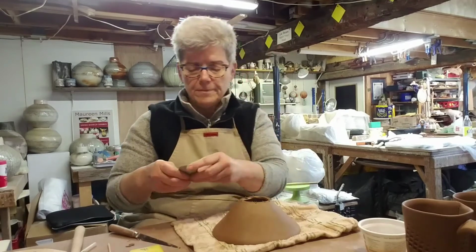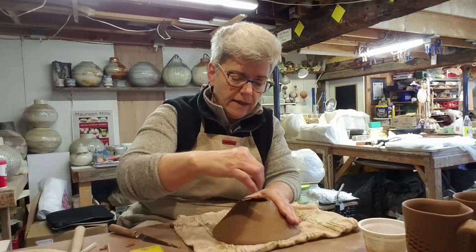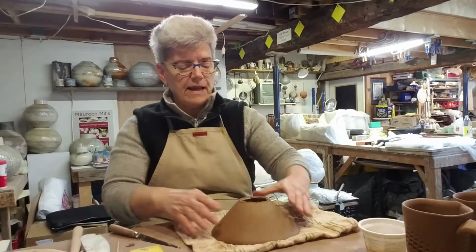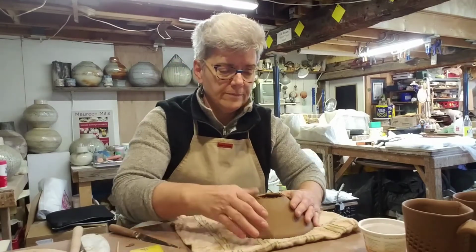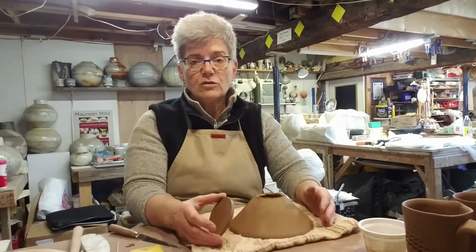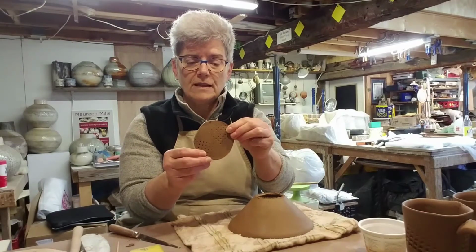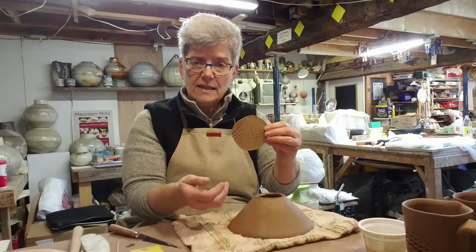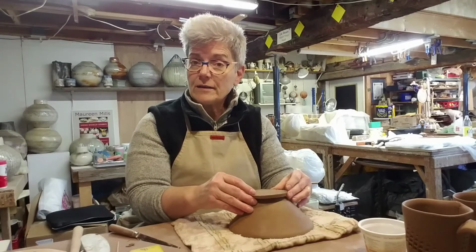Rough that up. It's not quite flat, but I'm scoring this enough that it's taking some of the clay back and leaving a nice edge for me to work with when I add the bottom to it. There's a little trick that I discovered too. I cut this bottom slab out from the center, and you can choose to put the pattern side in the inside of the bowl, or I rather like finding pattern on the bottom of a piece.